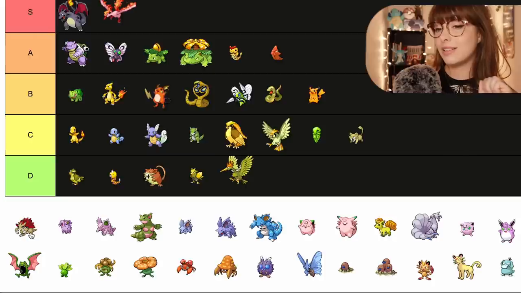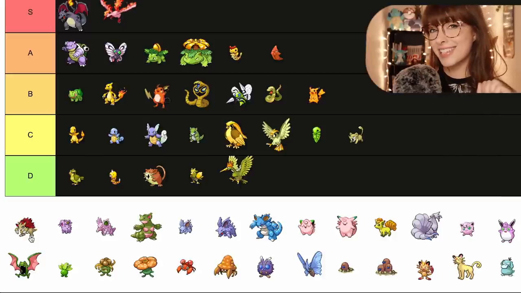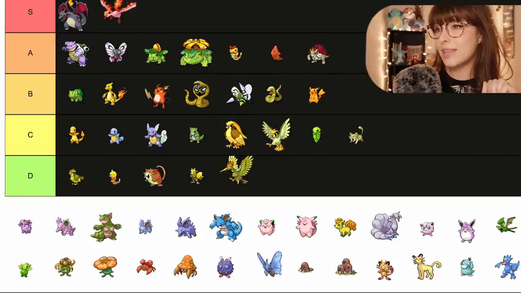Choice for a spike color. Great choice. Actually wouldn't mind shiny ending for a Sandslash. I don't have one yet. Don't have one yet, so I actually quite like it. I might put it in A.